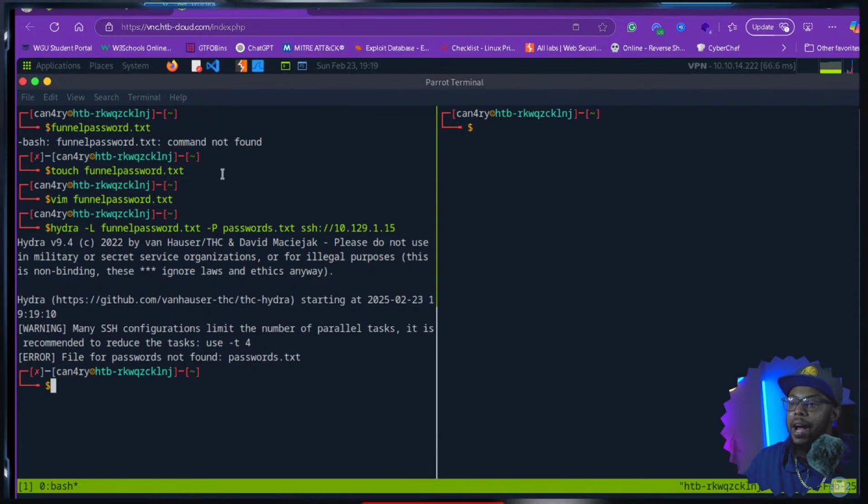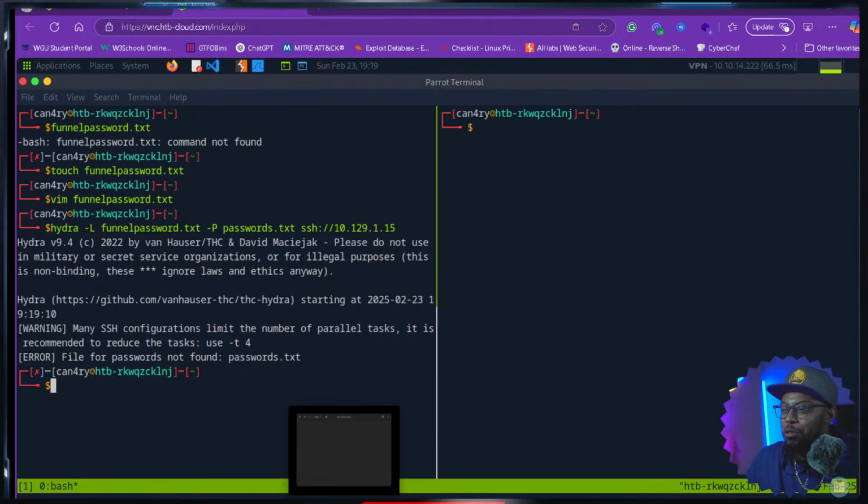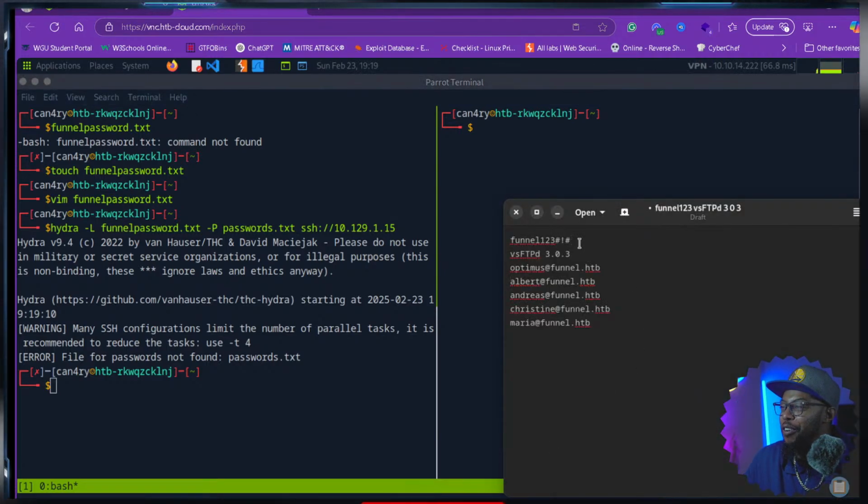We don't have passwords. Oh yeah, the default one. Duh, we have passwords. That's why I put it in here, so I can forget that we have passwords.